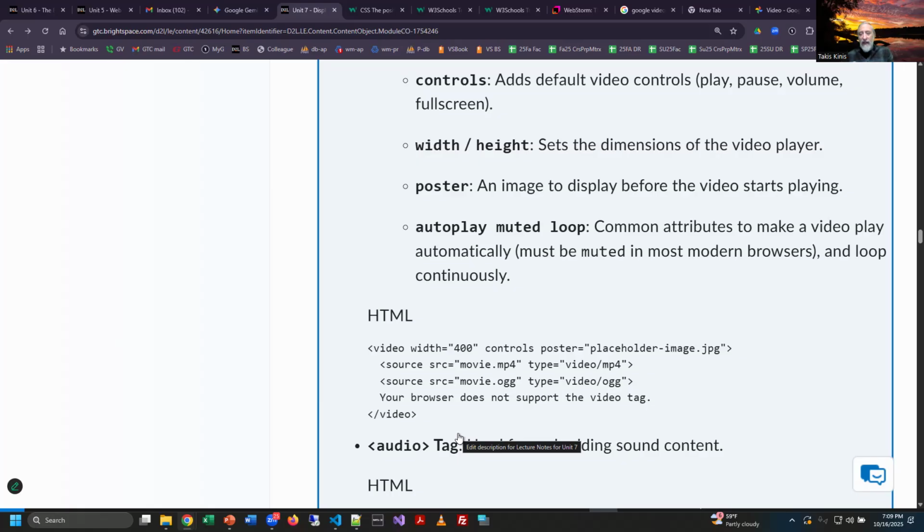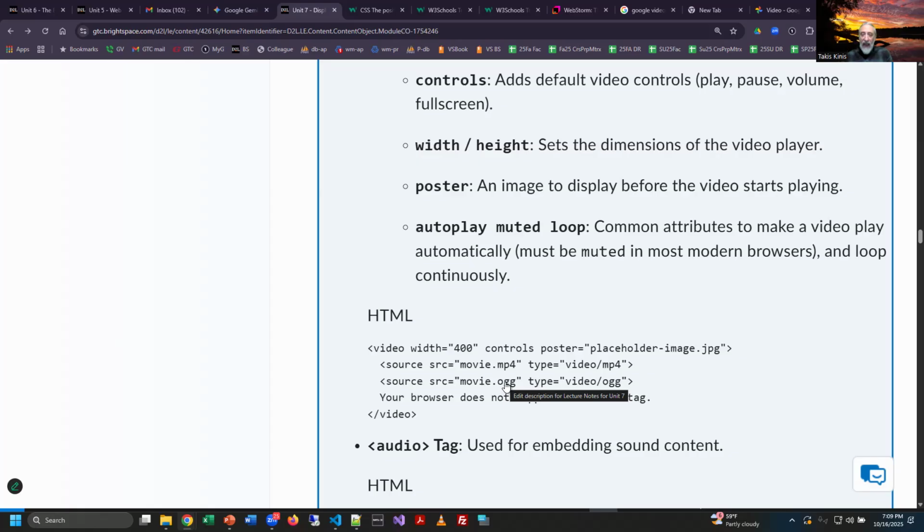And this is kind of interesting. The general best practice considered for the web is to have your video file in multiple formats. So if I have it as an MP4 file or an OGG video file or maybe a QuickTime movie MOV file, those are all very common formats.